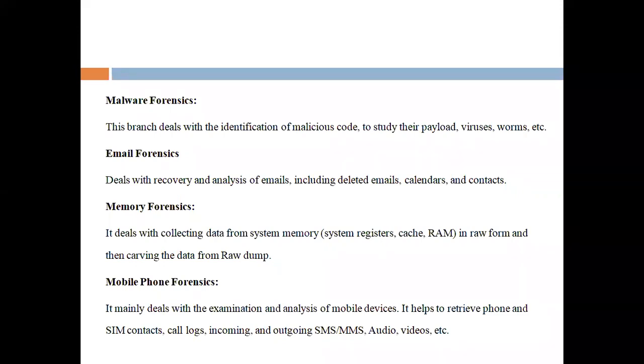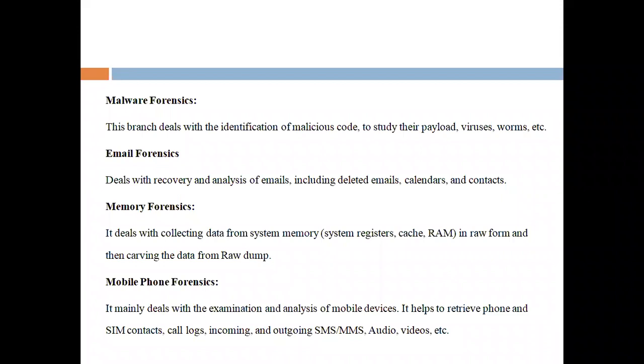Next, going to the email forensics. In this email forensics, email investigations will also be covered. So we can say that emails means mass emails. Actually, mass emails sending, spam emails sending, all this type of deleted emails or unwanted emails, ad offer events, all these type of emails, recovery, investigation, analyzing will be covered in the email forensics model.